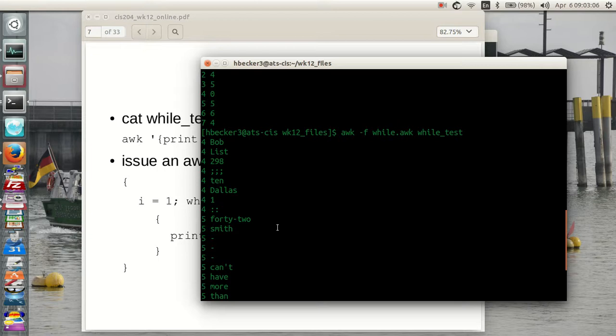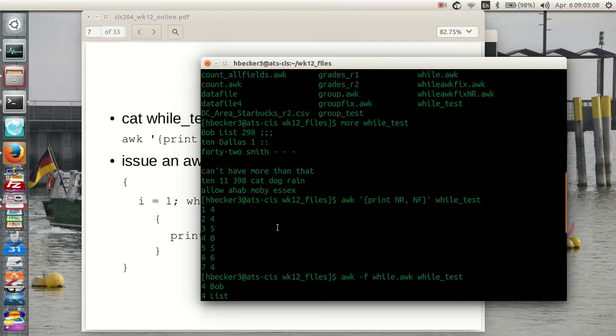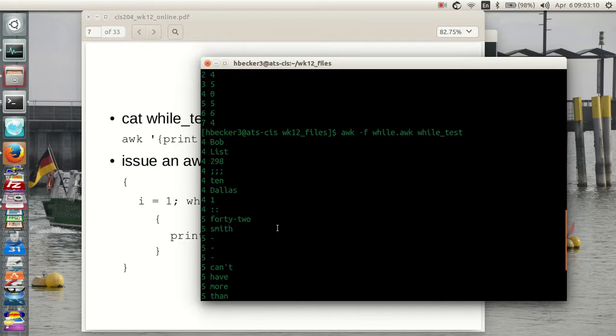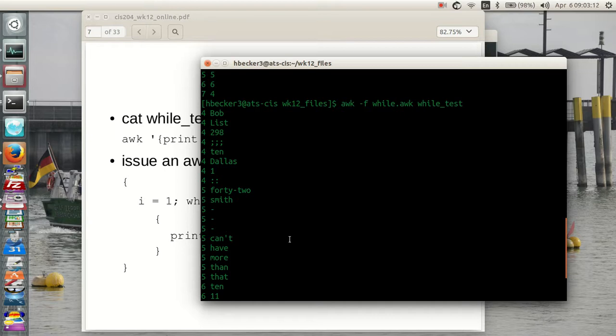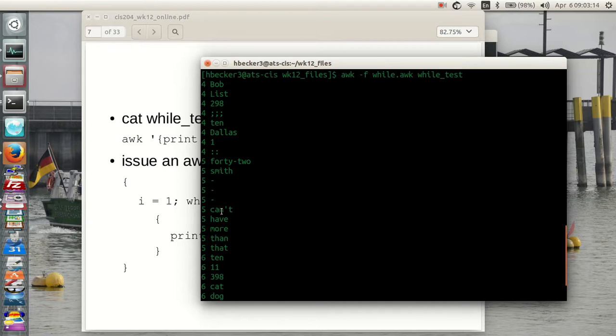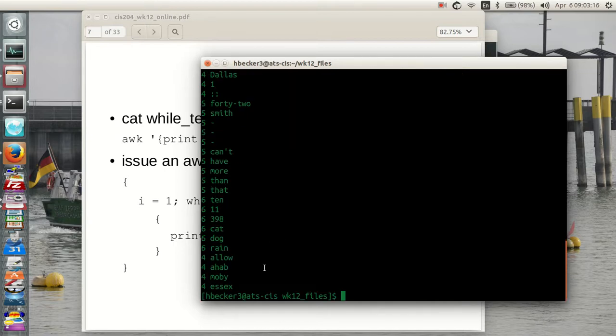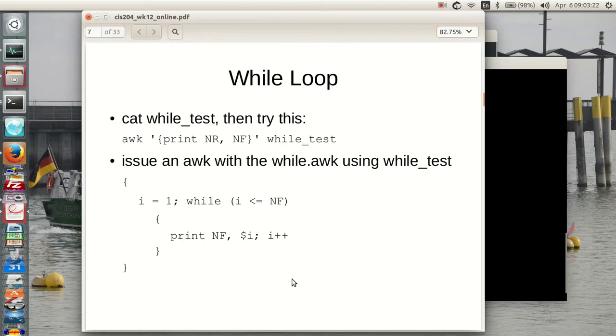I'm sorry, line 4, isn't that it? No, line 3. 5 fields in line 3. There are 5 fields in line 5. There are 6 fields in line 6, and there are 4 fields in line 7. Okay, well that worked pretty good. But did it really? What happened to line 4?